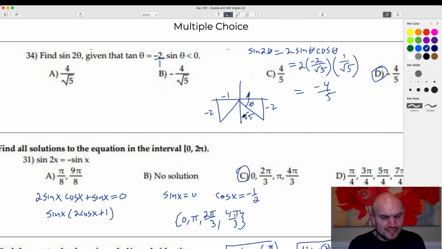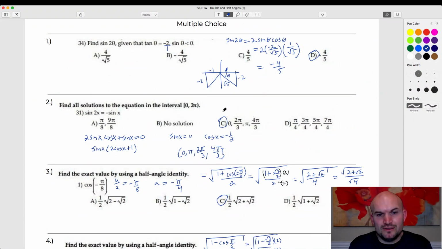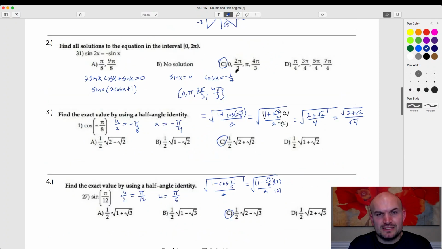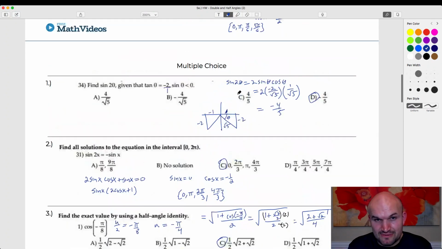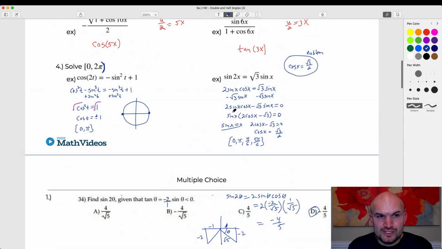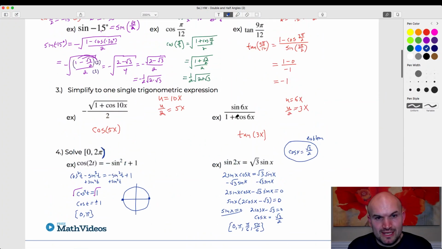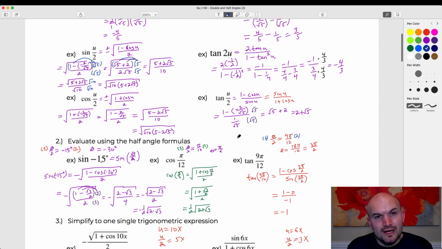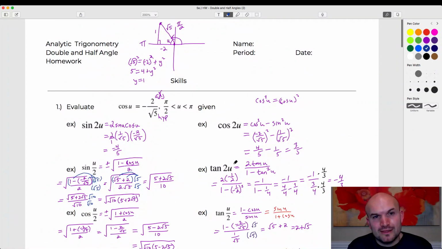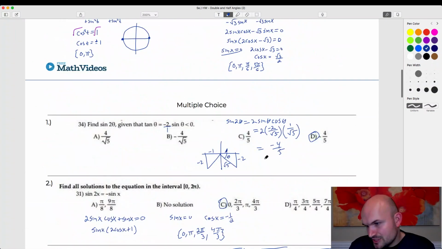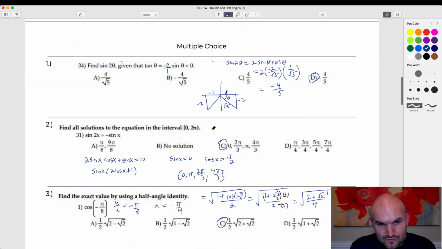So there you go, ladies and gentlemen. That is the homework for double angle and multi-angle. Hopefully that has helped you out. If you guys have any questions, please feel free to let me know about them, and I will be happy to address them. For a little bit of the time that I have remaining here, I will see if there's any questions that you guys have that I can maybe answer for you.